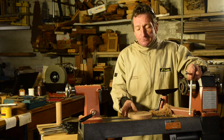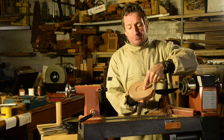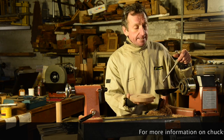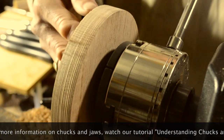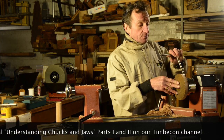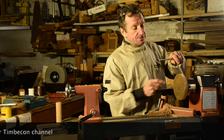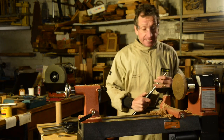So to begin with, what I did was I prepared a piece of wood where I cut a recess of about 60 millimeters in diameter, which I can now place on my Belladonna scroll chuck and open up the jaws in expansion mode to grip that piece of wood in place. As you can see, I'm using recycled material, which is a favorite of mine. To start off with, I'll start making the base.